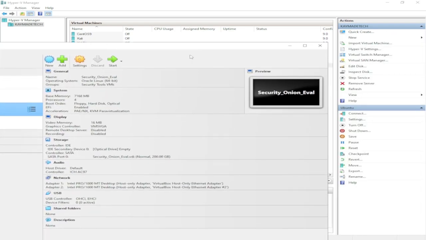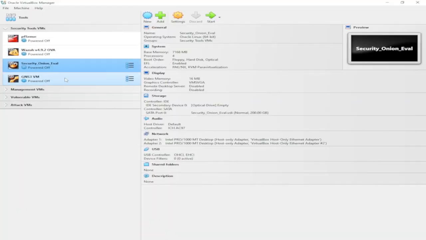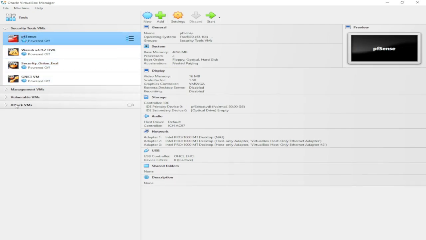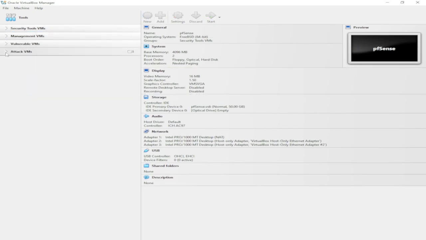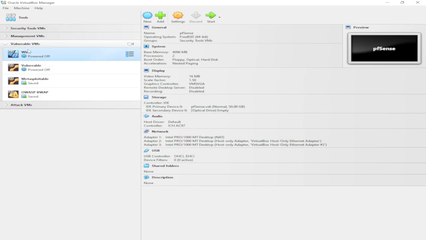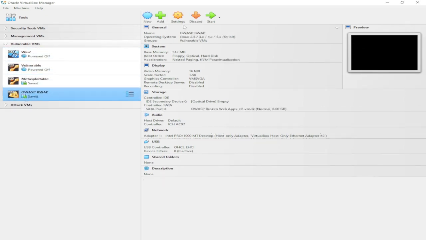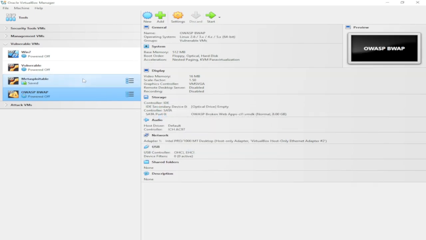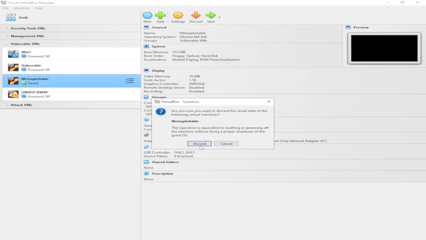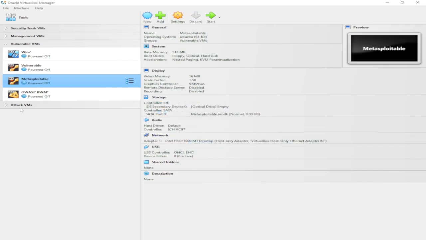I already have this here. As you can see, I have Security Onion evaluation, pfSense, and let me minimize this. And I have my vulnerable VMs, and I also have my attack VMs.